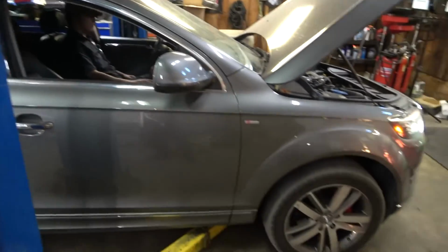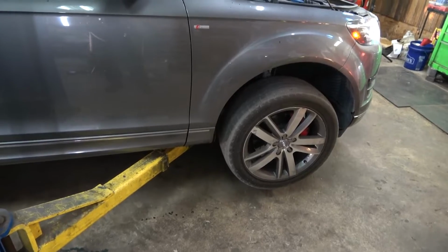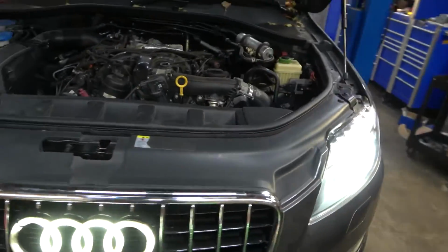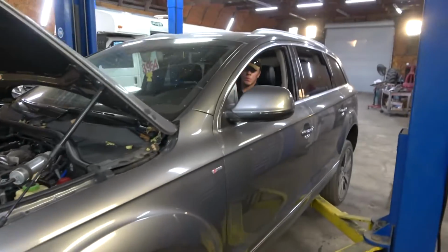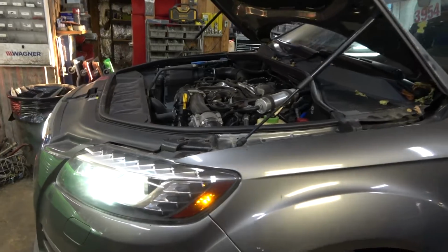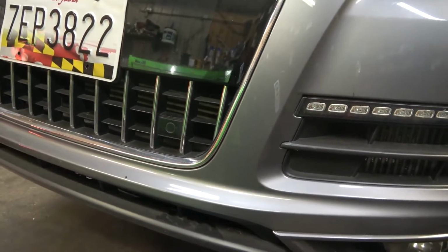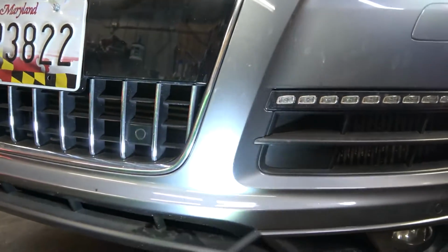So as you can hear, the engine is running. We're gonna lift this up. We're gonna get the wheels off the ground. All right, so we got the wheels off the ground. So now put it in drive. Rev it. Okay, hold on. Put it in drive and step on the brake pedal. And then while you're stepping on the brake pedal, rev it at the same time. All right. Do it again.